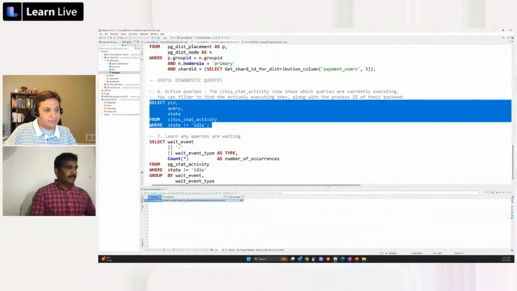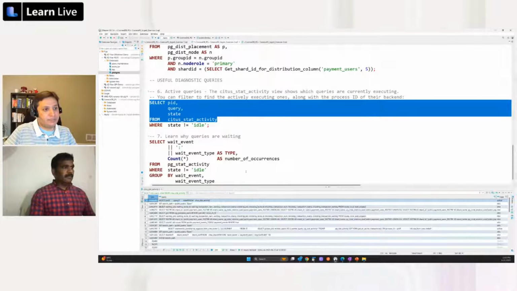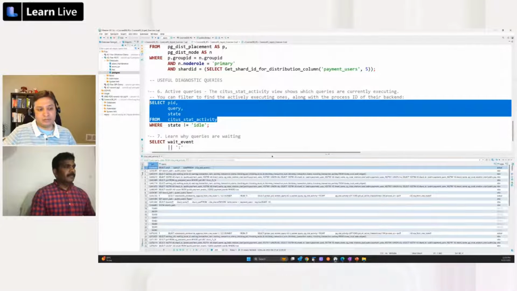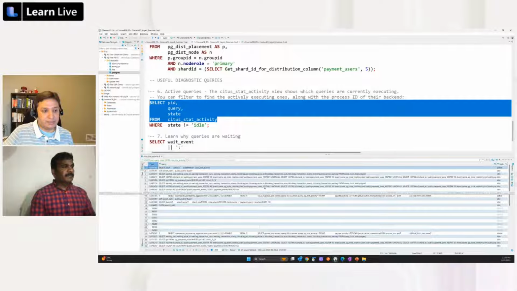So let's see what is happening. Let's just query everything. What is happening in the Citus stat activity table? This is just like going through pg_stat_statements and seeing what is happening inside the process of pg_stat_activity. This is Citus-specific stat activity that shows how your shard rebalancing is running. Right now I'm not doing many things and I still see there are many queries that are running.